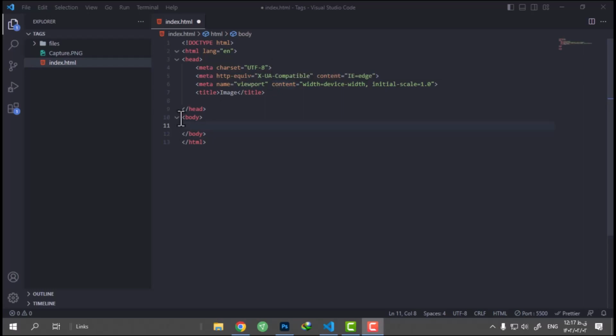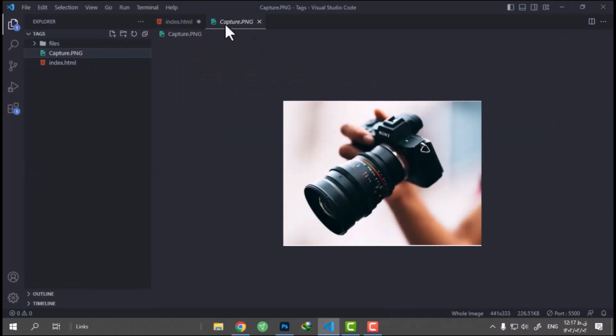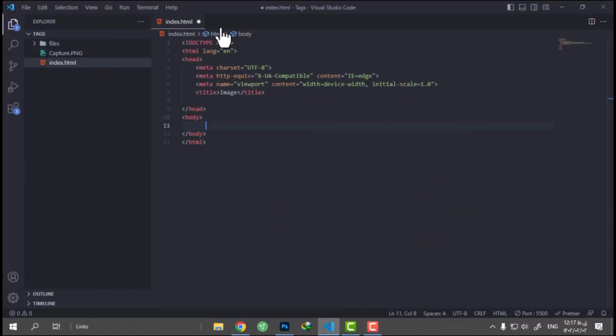This lesson is about how to show an image or how to use the image tag in HTML5. At first, I put an image inside my project folder. This is the image, and now I want to show it in the HTML. The standard way is to use a figure in HTML5. This is good for your SEO.